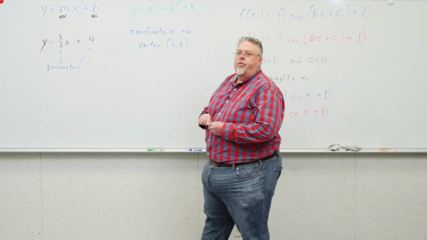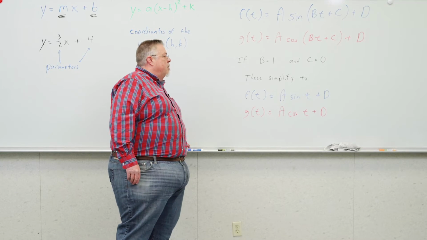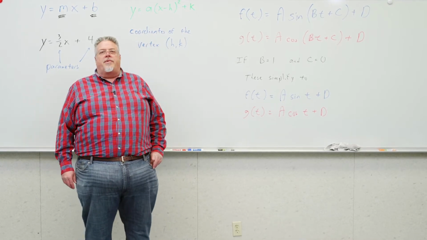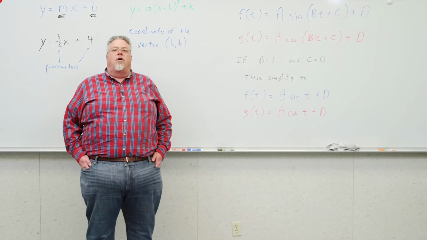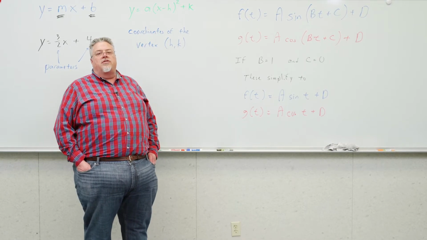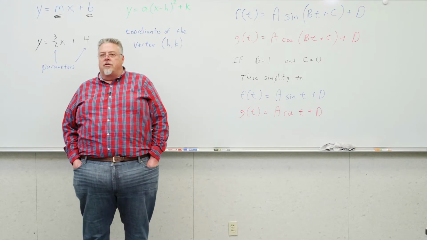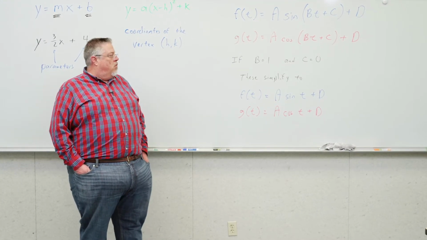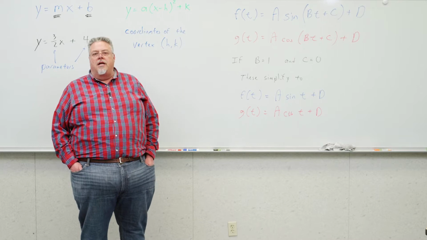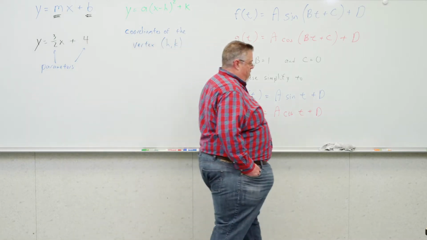So we'll work in the parameters b and c later, but we're taking this one step at a time. I don't want to throw all 4 parameters at you at once, so I'm going to worry about the easiest ones first, and then we'll build in the more difficult parameters later. So right now, we're just going to focus on the parameters A and D.